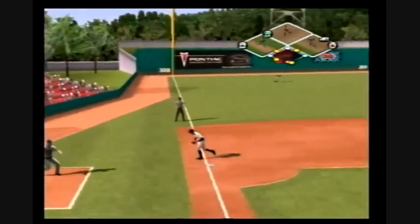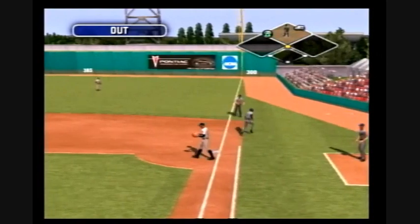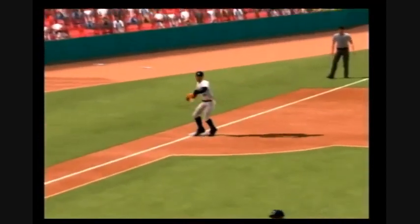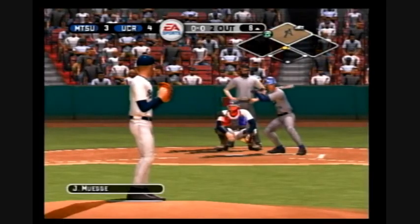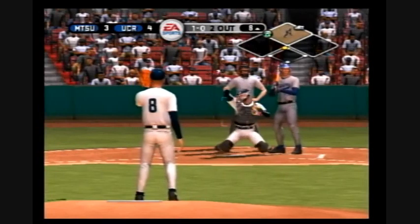There's a grounder to third. Steps on the bag for one. And a run will come in to score. It's a double play. It's great execution on that double play to get two big outs. UC Riverside narrows the lead to one. It's 4-3. The Blue Raiders are making a substitution.